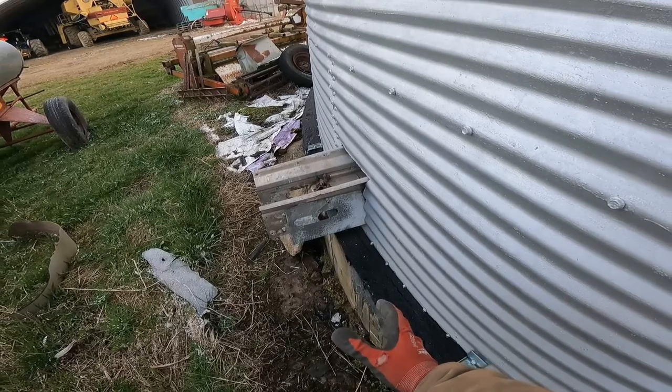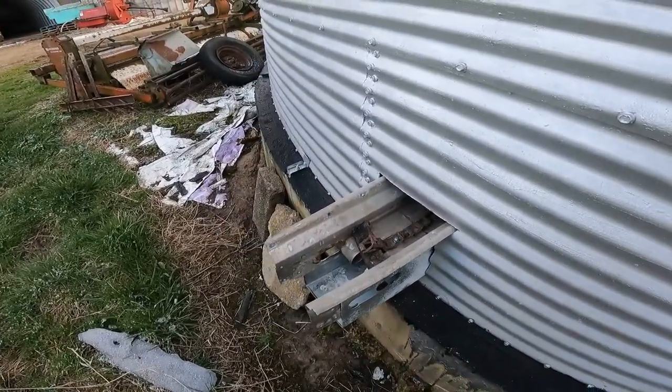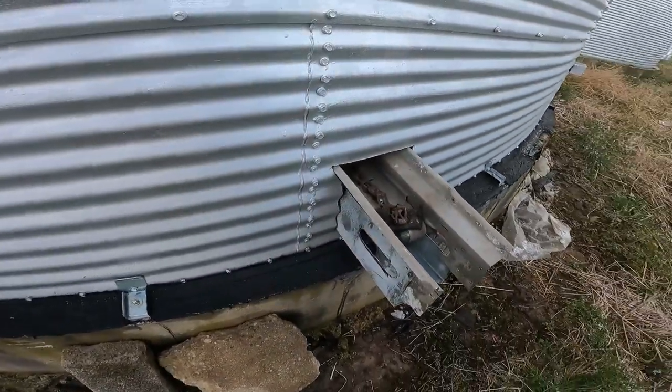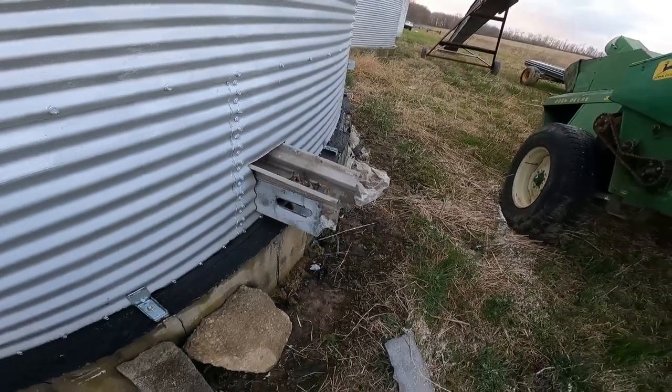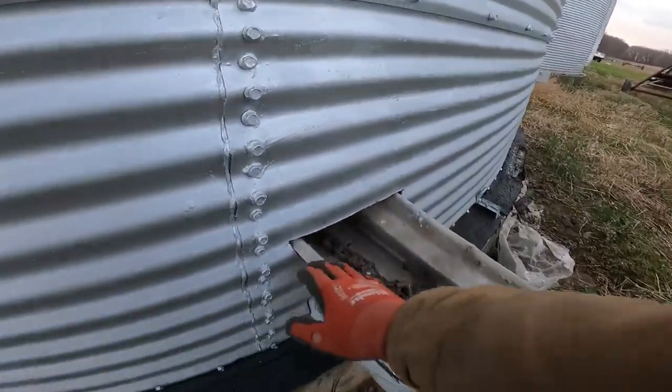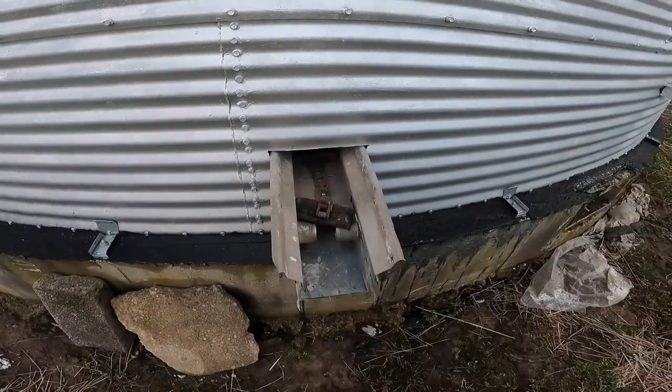Well, here it is on the outside, and I got to put this shaft back in. But we'll see how it's too much longer. And I'll explain then why I have it sticking out the back. But that's pretty good. And we'll make a little roof or something to keep the rain off of it.